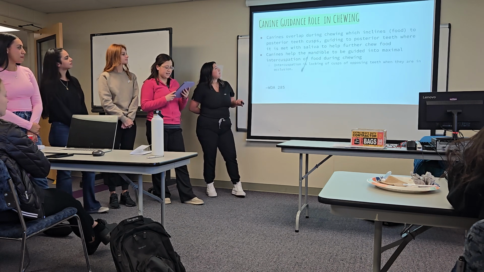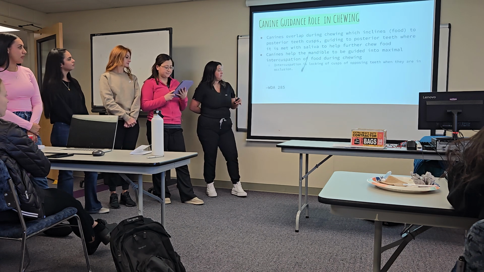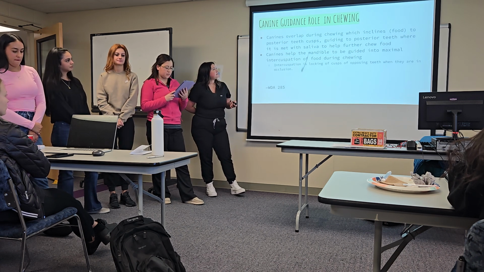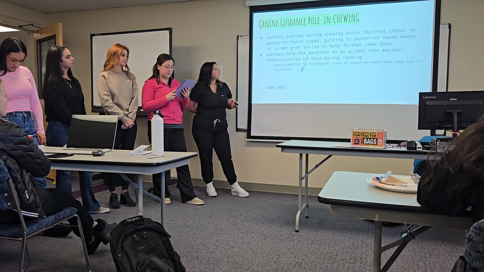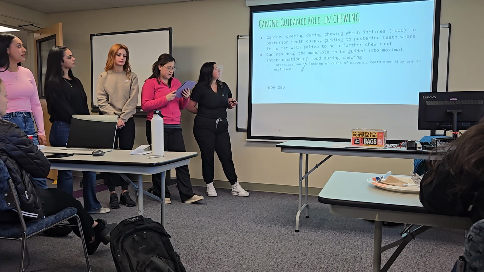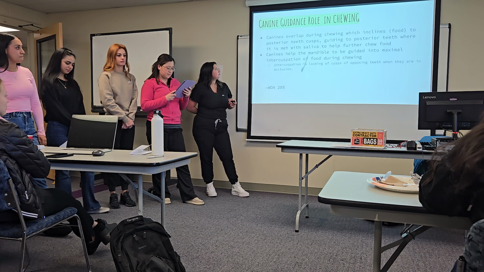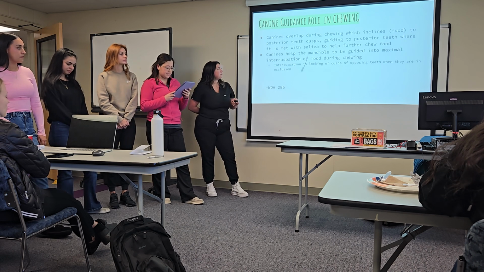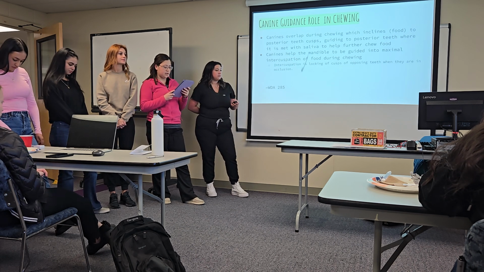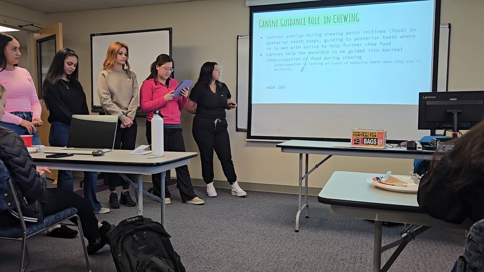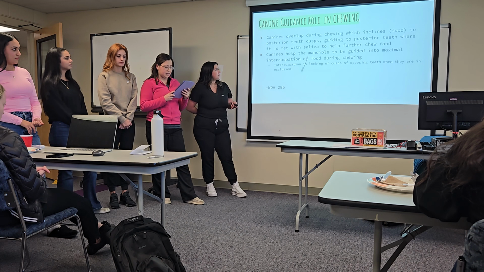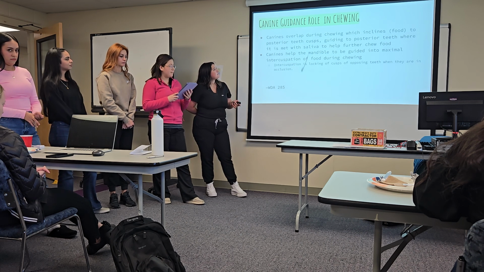And then canine guidance role in chewing. Canines overlap during chewing, which inclines food to the posterior teeth cusps, guiding it to the posterior teeth, where it is met with saliva to help further chew food. Canines help the mandible to be guided into maximal intercuspation during chewing. Intercuspation is the locking of cusps of opposing teeth when they are in occlusion.